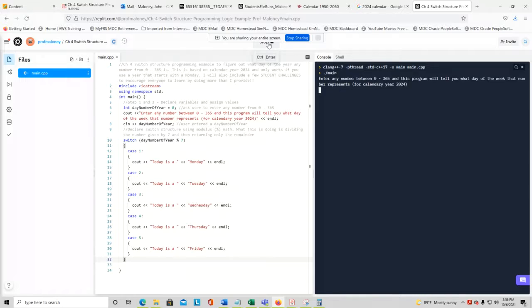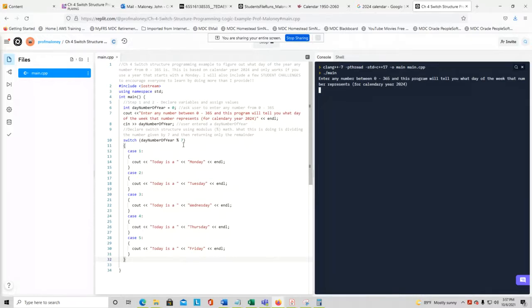And I'm going to just say I want a number. Remember, it's going to divide that number by 7 and then return any remainder. So that means there could be a remainder of 0, 1, 2, 3, 4, 5, or 6, based on what we're doing. And 0 through 6 is basically 7 numbers, though. So 1 through 5 is what we're covering right now. So let's make it a nice, easy thing. I don't want it to do a 6 or a 0 yet, since I'm not describing them yet. So I want it to be either a 1, 2, 3, 4, 5.